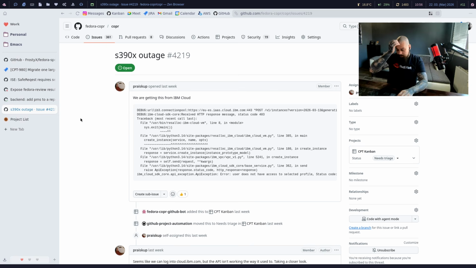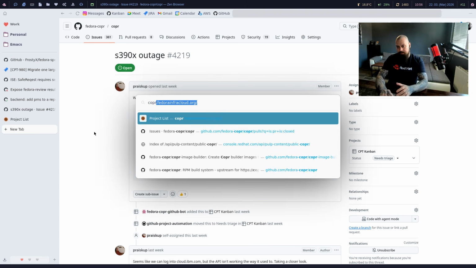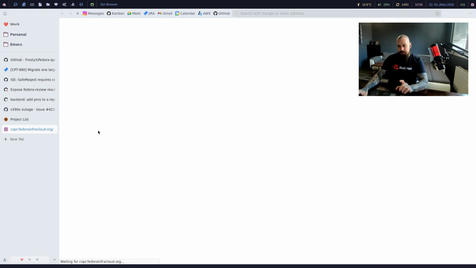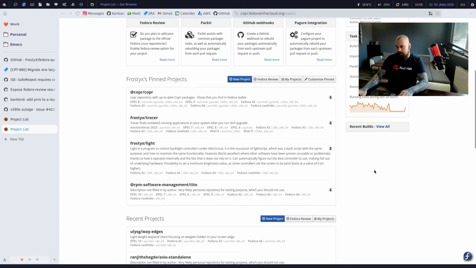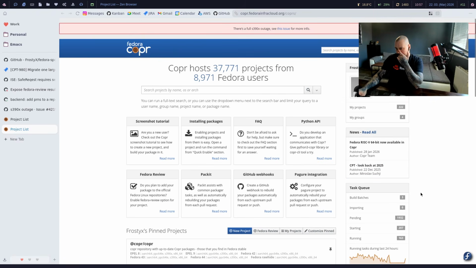On a technical level, we have several pools of builders where we can spawn the virtual machines which will do the builds. So if we go to Copr, there should be a link somewhere. I don't know where actually.